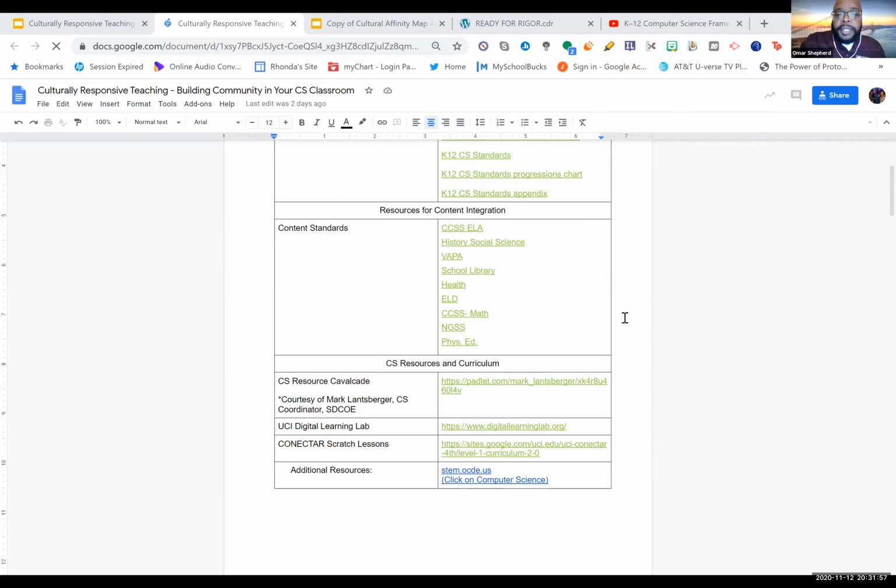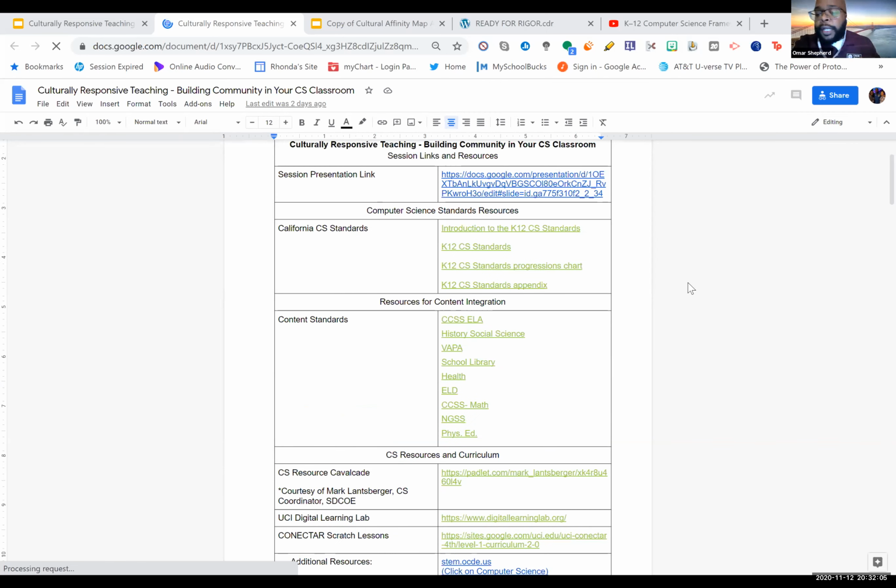And we've got loads of other content here that you can look to connecting it to. And in case you didn't know this, check out the appendix. It's where you're going to find all the resources for integrating across any content you want to know. If we had time, I'd open it up right now. But trust me, click on the appendix and you're going to see ways for you to integrate CS K-12 in each of these content areas linked here on this page. Okay.